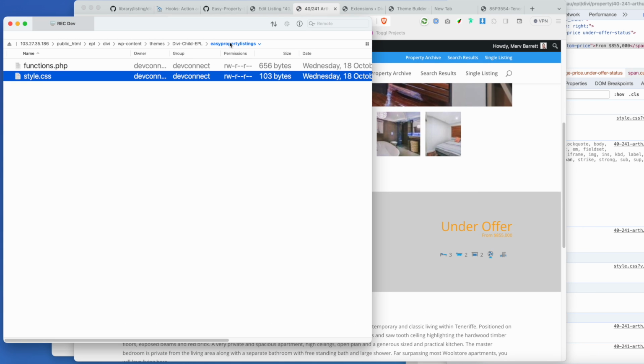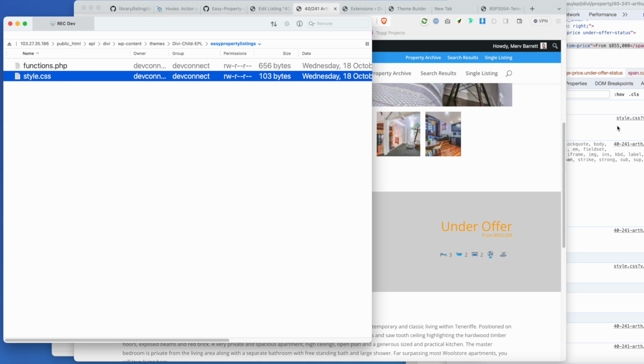So you can use these two. You create a folder called Easy Property Listings, and then functions will automatically load. You can create many other functions files and use this one to load those functions if you want to be neat and tidy. We do that with our custom templates. You've got style.css, which is automatic as well. We create a version one so that every time you press save, things change. Caching will cache this file otherwise, but it's loading there automatically.